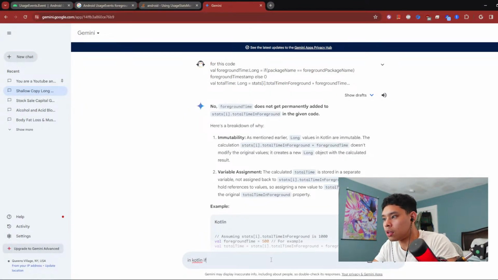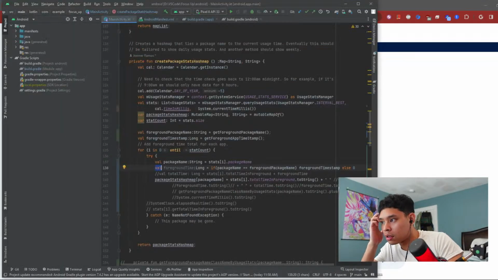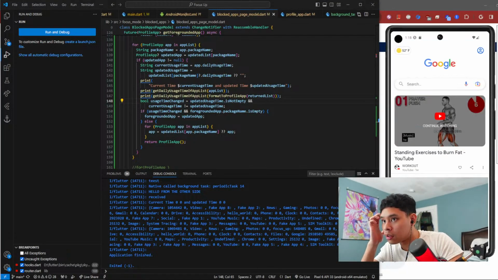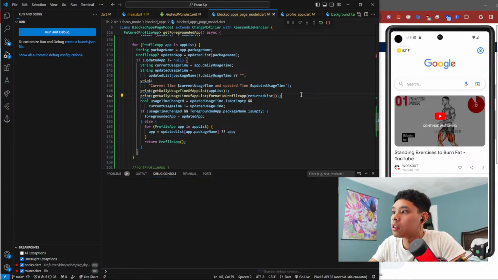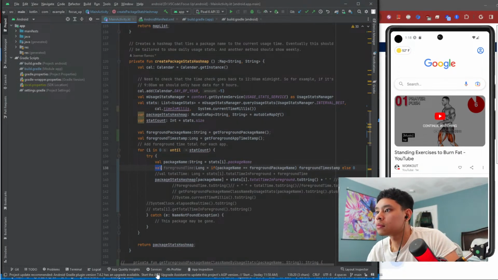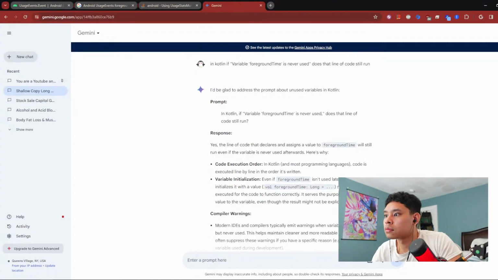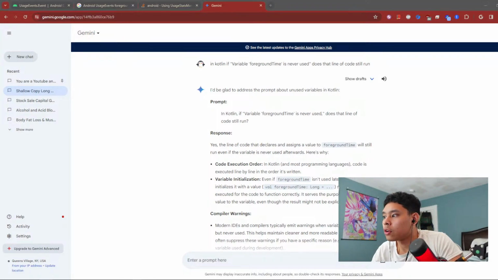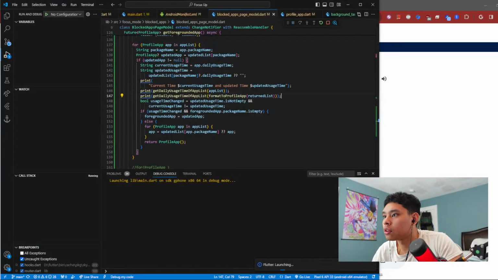In Kotlin, does that line of code still run? Okay, it says it still runs.